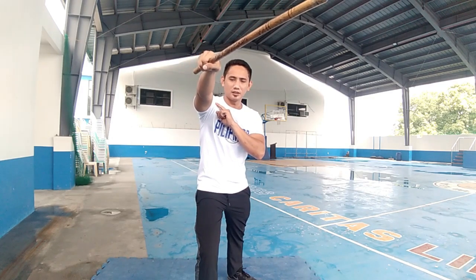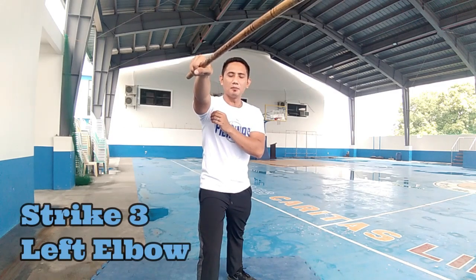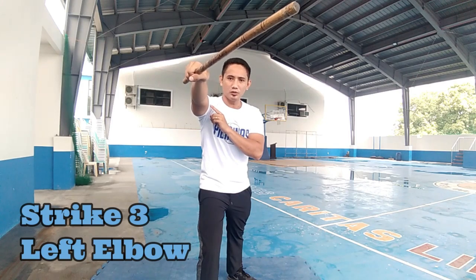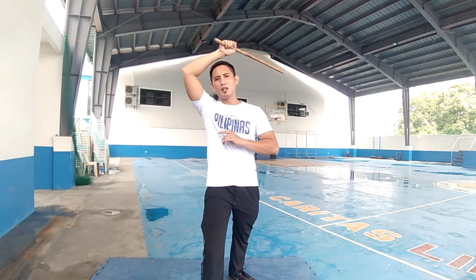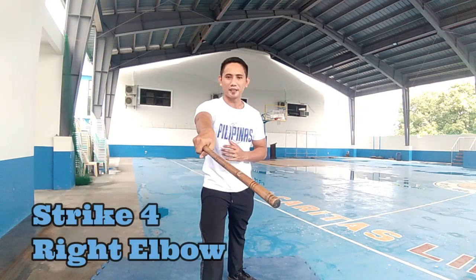Next, strike number three. We have the left elbow of your opponent. So, we swing back the cane over our head, going to the left elbow. Okay. Next, strike number four. We swing back again our cane overhead, going to the right elbow of the opponent.